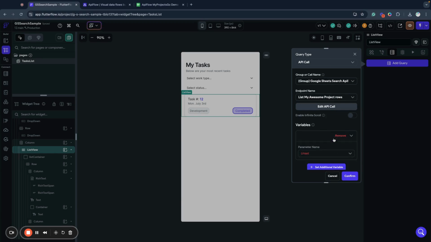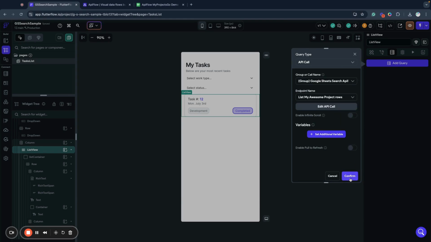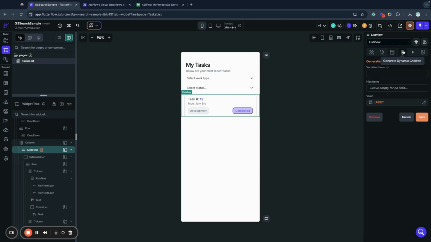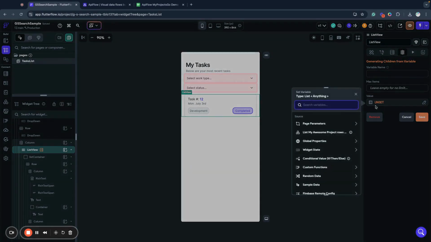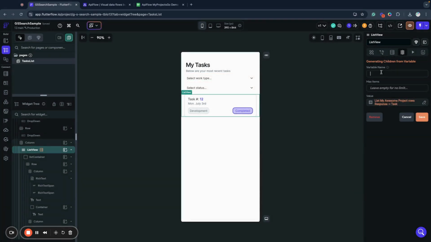Next we will set some variables, but we will do it a little bit later, so for now we will leave it as it is. And next, we will generate dynamic children from our response as data type, no further changes, and let's name it tasks.